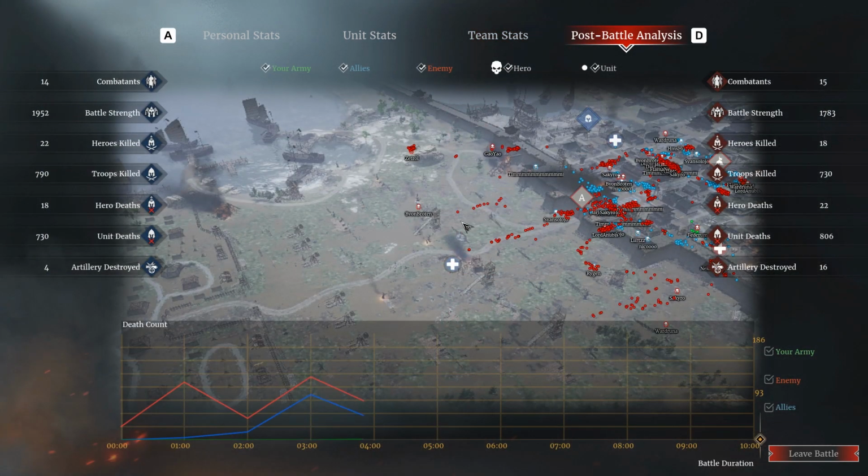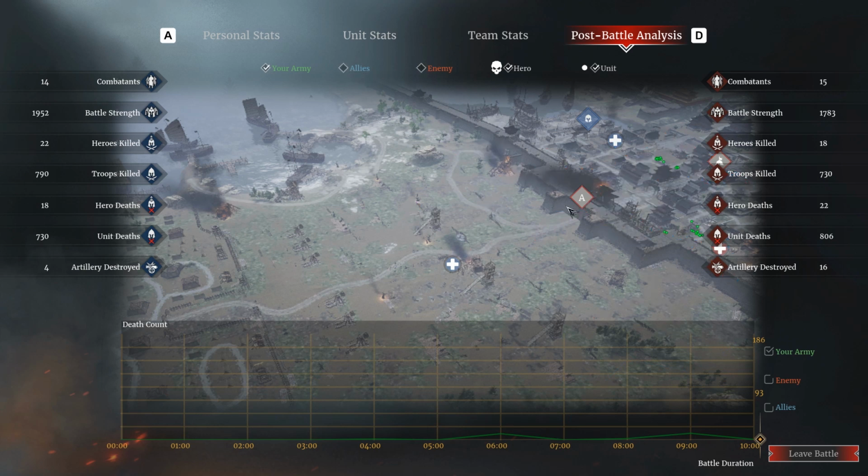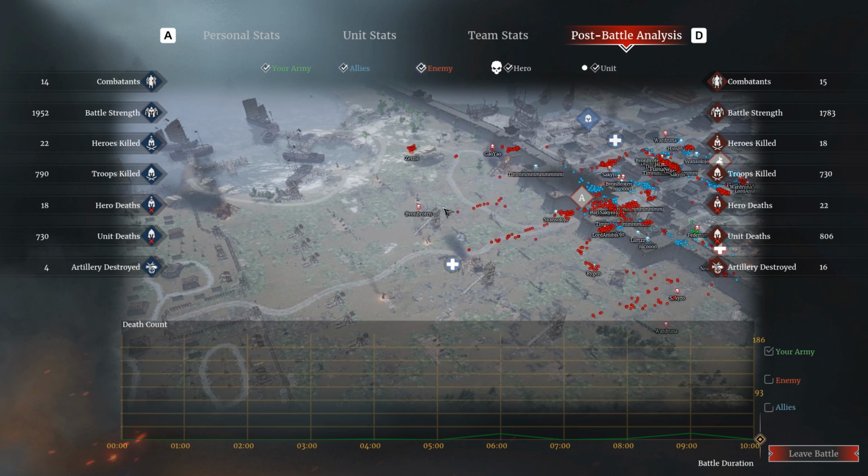Then you get this nice little post-battle analysis. I do like it because you see the enemy kills. You see where your units ended up getting killed. You see we took some losses around here. Look, you can see it maps that nicely onto the little thing. We can show just where we took losses, just where your allies took losses. Wow, plenty of losses. And then you can do hero and unit kills. It's quite a nice little post-battle analysis thing that you can play around with if you want to. Makes it a little bit of fun.